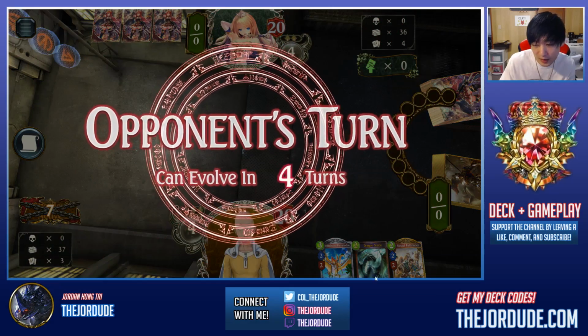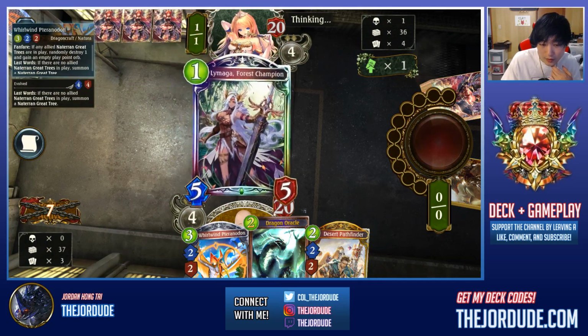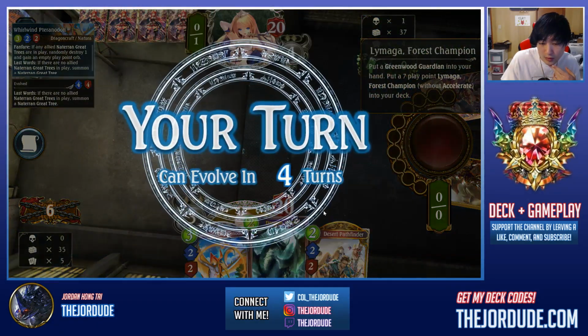But our opening hand is actually really nice. We got Desert Pathfinder into the Whirlwind Pteranodon, the Maga. Okay, so it's a Greenwood Guardian deck.